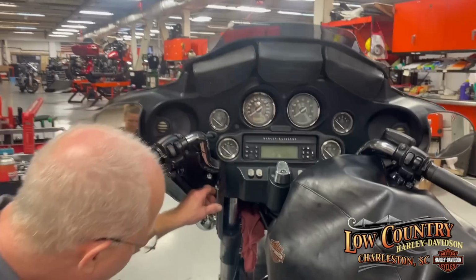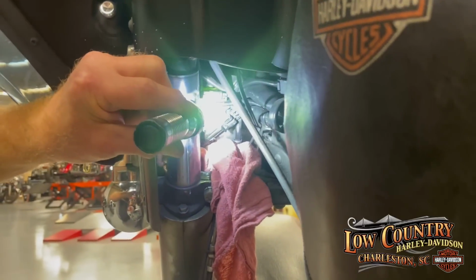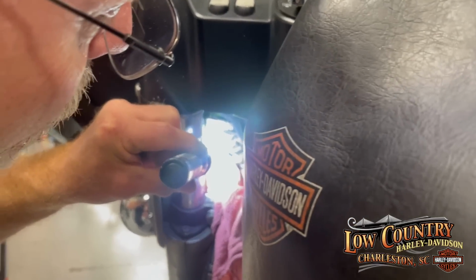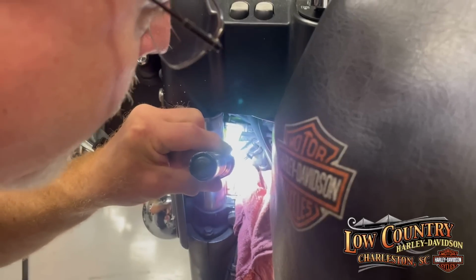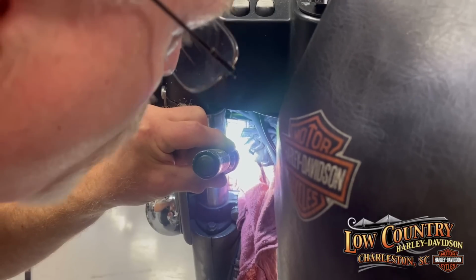I'm hoping my camera person can find it. I'm gonna put a light on it, and I put green tape. Yeah, there it is, way deep inside. And there's a twin brother on the other side. These take T27 torque bits.